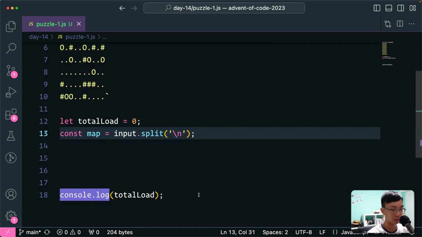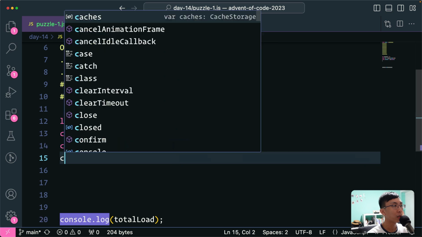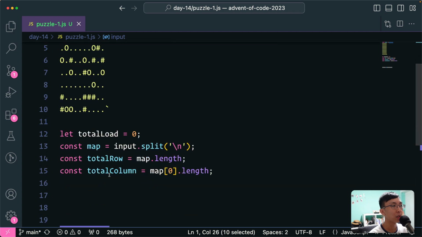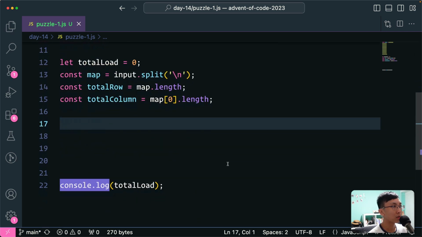So let's start with total row equals input.length, and total column is actually map[0].length, right? So map[0] is basically one line over here, and how many characters are in it will be how many columns we have. Okay, so now we roughly know the number of rows and the number of columns.